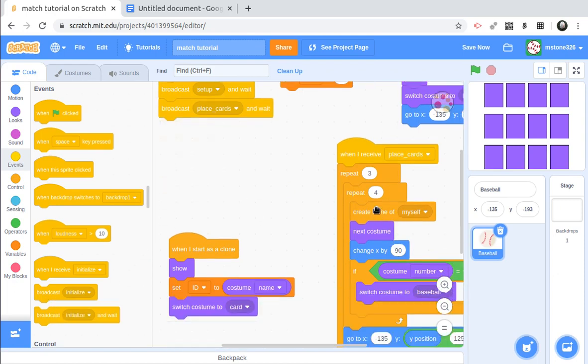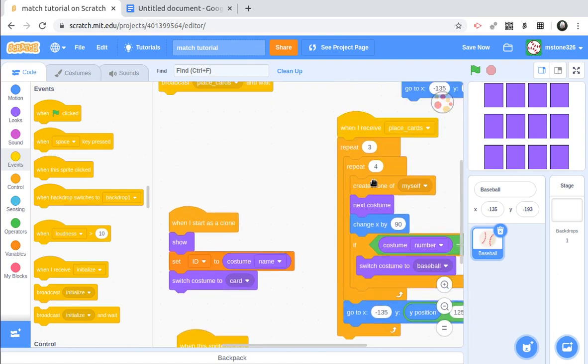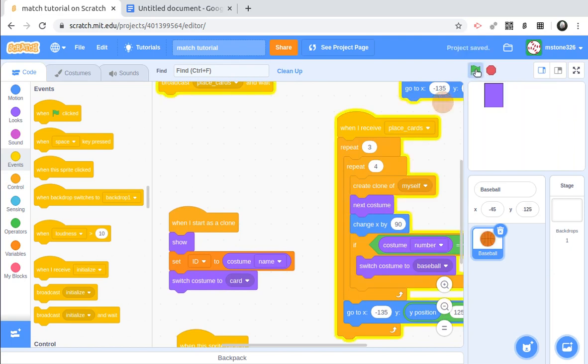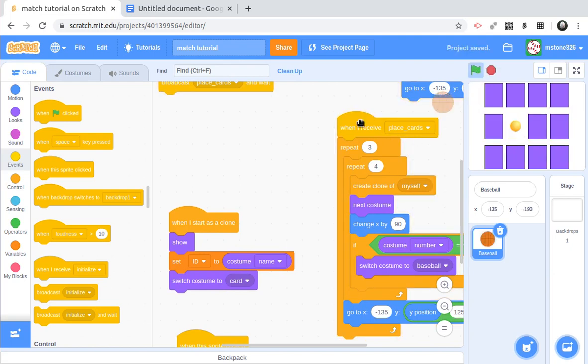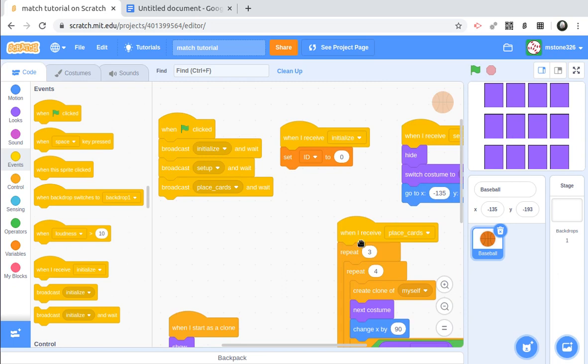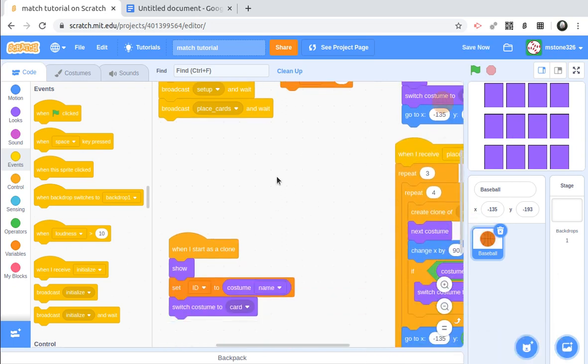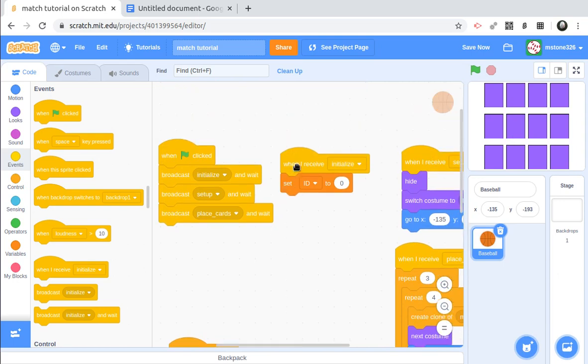I was thinking about it, and we're going to be working specifically in here in part 3, and I thought it would be easy if it was just separated from everything else. Nothing else will change. It's all going to work. It just separates this and makes the script a little bit easier to read for part 3. Alright, so looking at the idea now for part 2. We want to figure out how we're going to compare baseball to basketball, baseball to beach ball, baseball to baseball, and then have them delete if they do match. So we have a few things to do first.